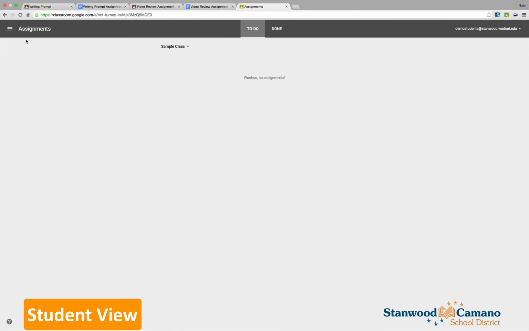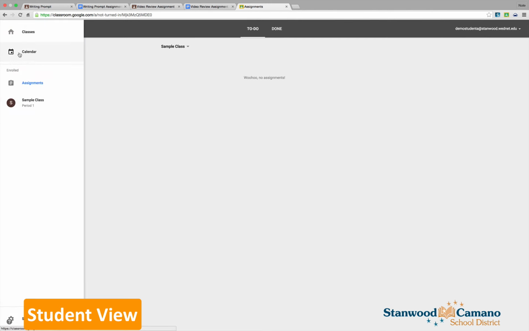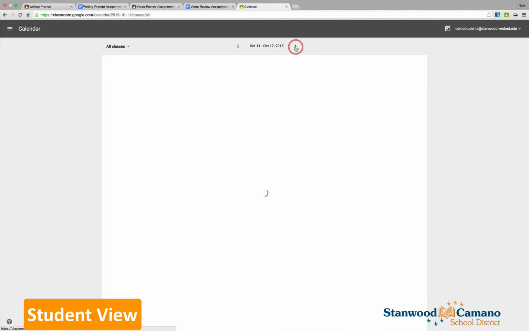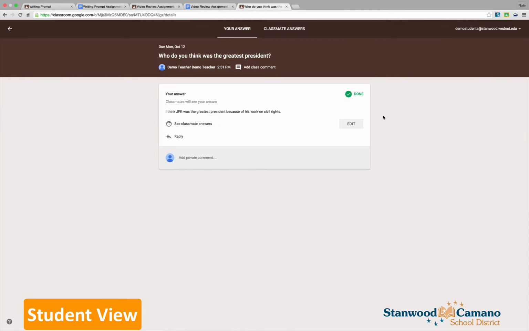Another great feature for the students is they can go here and look at the calendar, and they can see any assignments that are coming up. And so you can see all 4 of those assignments were due on Saturday. I can jump, which is unusual. I'm just doing an example here. I can go to the next week, and I can see there's 1 assignment due on Monday. And so students can even click on the assignments from there. And of course, I've already done that one, so I don't need to worry about it.